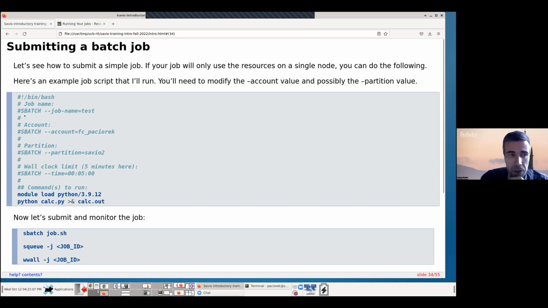So the basic way that you submit a non-interactive job, also called a batch job, is that you would write a small shell script, and it would look something like this. In what look like comments in the shell script, you would have these special comments, pound sbatch, that provide the various flags or options that say how you want this job to run. Particularly important ones are that you would specify the account, so this is under my FCA. You would specify the partition you want to use, and you would specify a time limit, the maximum amount of time that your job needs to run for. And then not in comments, you would specify the commands that you want to run. A common thing to do would be to load one or more modules, and then to run one or more commands based on those modules.